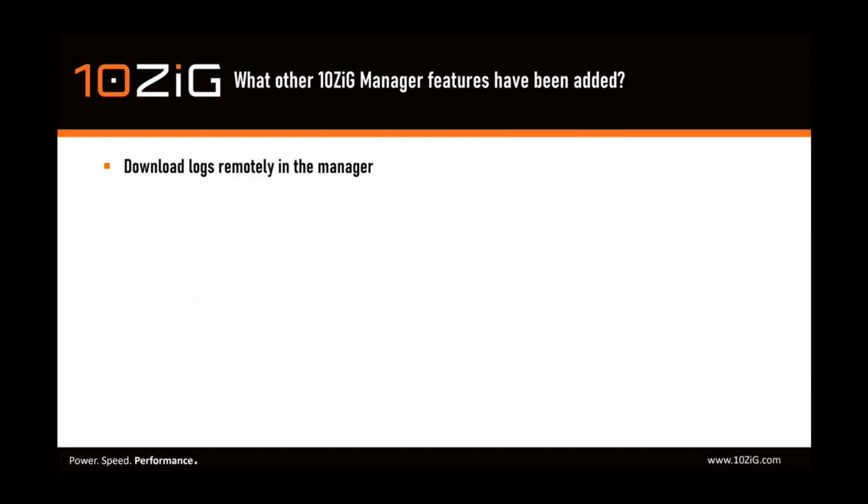So what other Tenzig Manager features have been added? So this is all the new stuff, right, Stuart? So this is the new things that we're doing that you're able to do in the manager. So a new feature, we can download logs remotely in the manager. So in the before times, you would have to get a USB thumb drive and go to the command line to get logs. Well, that's no more with the modern GUI and the modern manager. You can right click on the unit and you can go to download logs, and that'll save it in your image store. And so you can go open up that package and check that out.